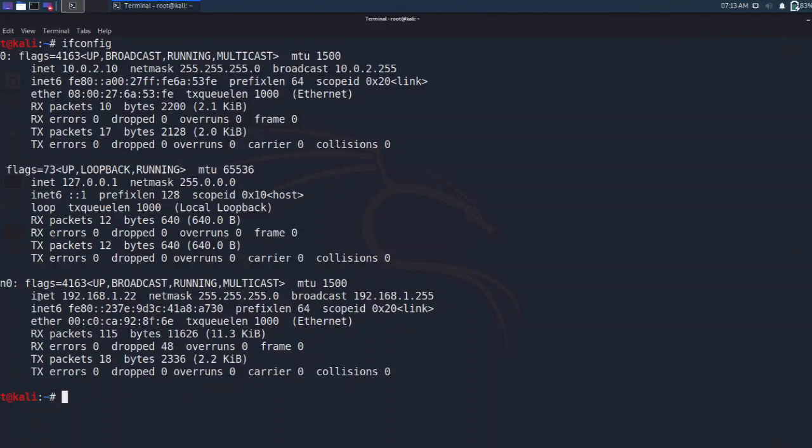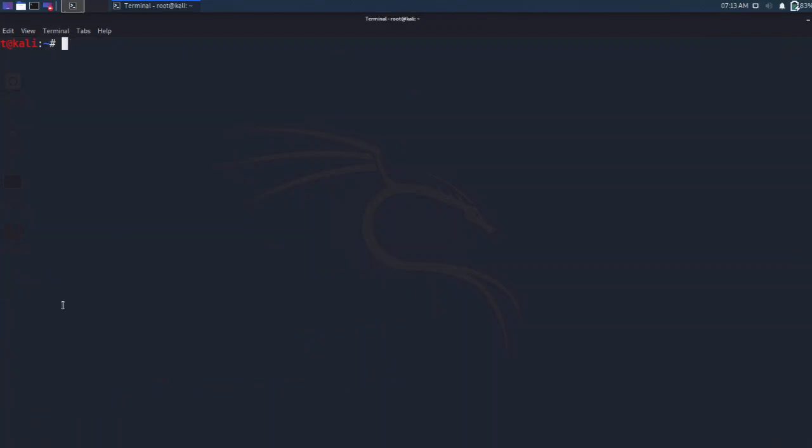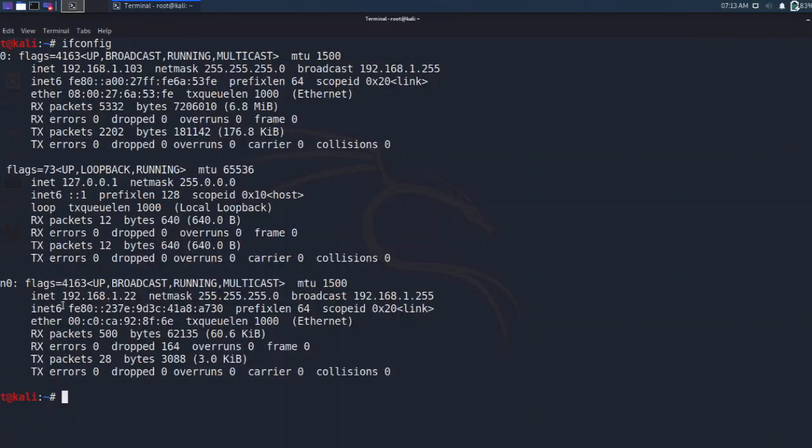MAC address is, and also we're going to talk about how to change it and why we need to change it at all. So I'm in my Kali Linux, and MAC is spelled like this, M-A-C. It stands for Media Access Control, and it's actually a number that has been assigned by the producer of the specific device. So if I run ifconfig, I see that I have the inet over here in the eth0.